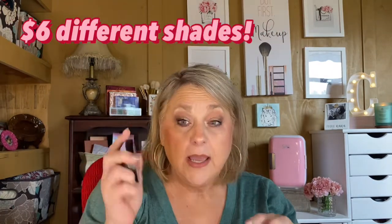And on that same note, the Primer Infused line also has blushes, and I'm not sure how many shades, but I will put that up on the screen. I have this in Always Punchy and Always Preppy, but these are terrific. And then two more are from Essence, and I've got the Mosaic blushes. Essence makes a solid blush, very affordable, very pretty on the skin.